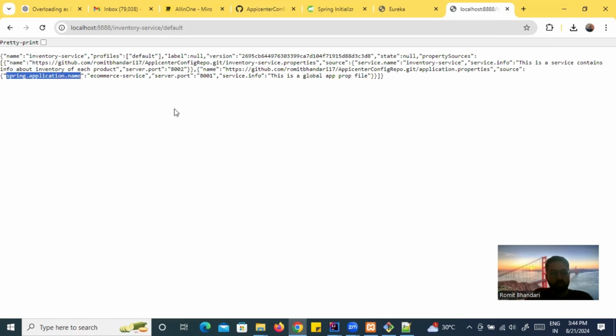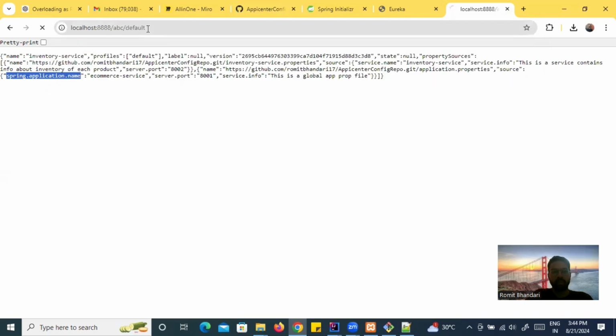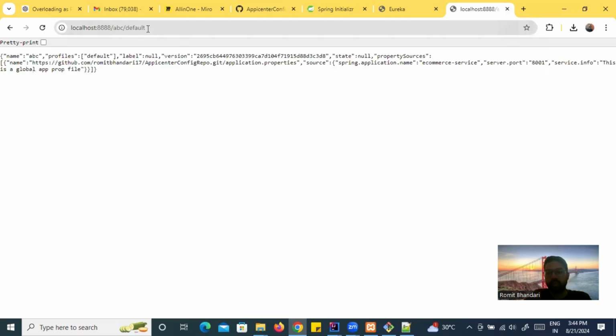Hope it's clear now. If you give, let's say, some abc/default, then it should only give you the global application.properties related properties, as you can see.